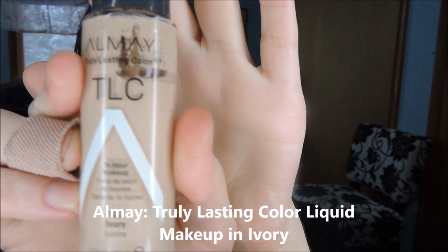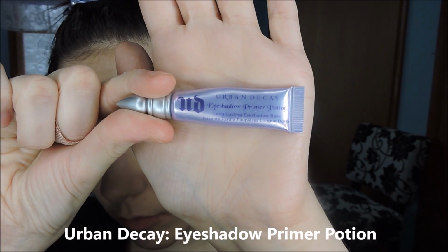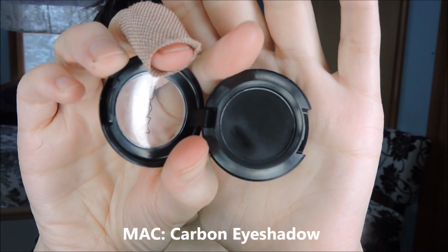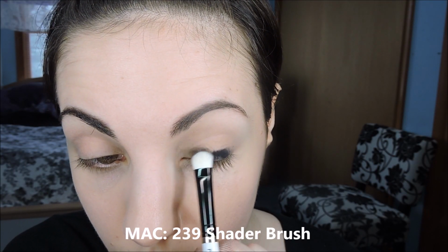Here we go. So I started with a foundation from Almay, and then I prepped the eyelids with Primer Potion from Urban Decay. Next, take a matte black eyeshadow. This one is from MAC. And start placing that on the eyelid.